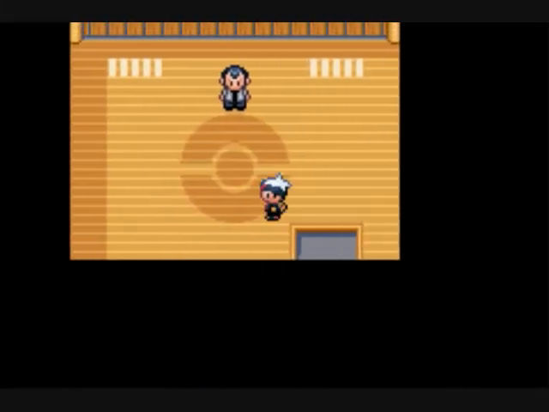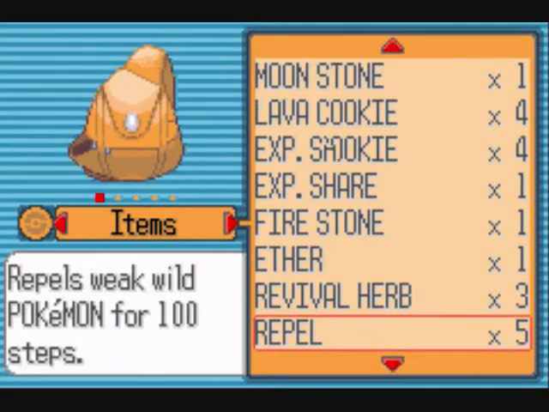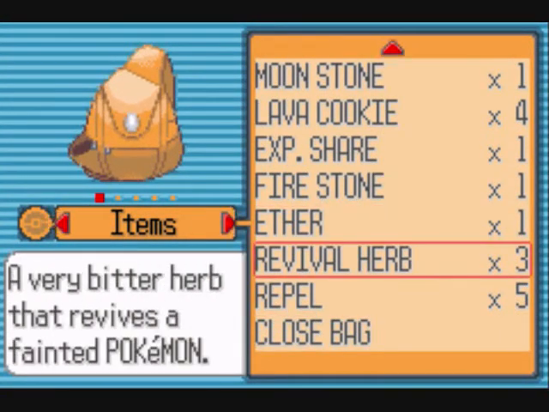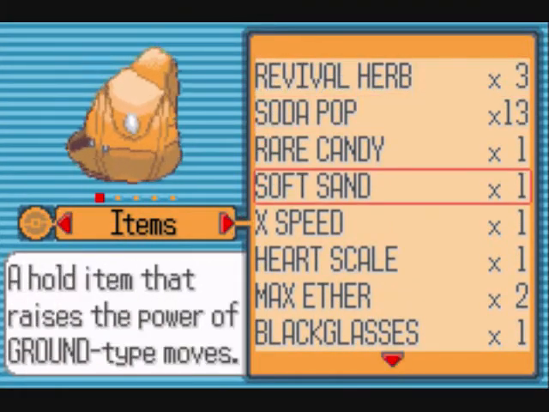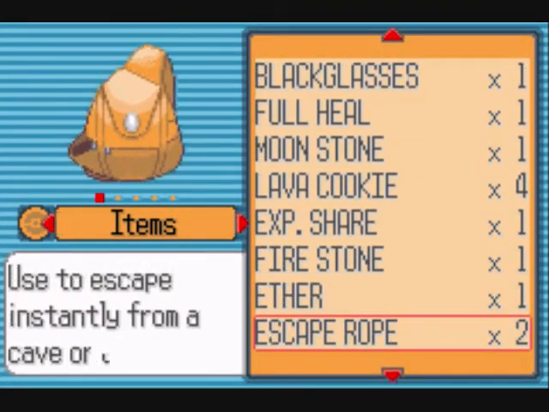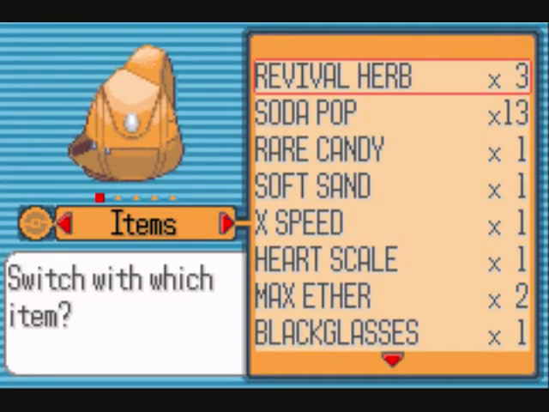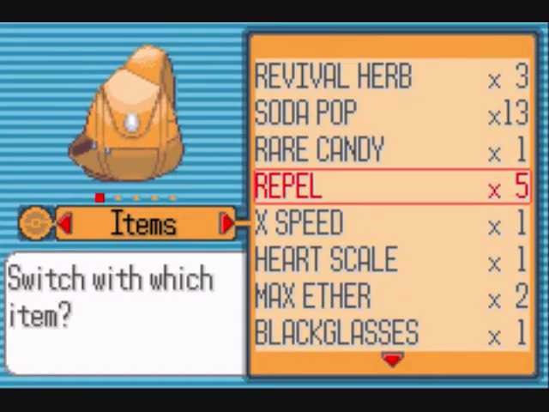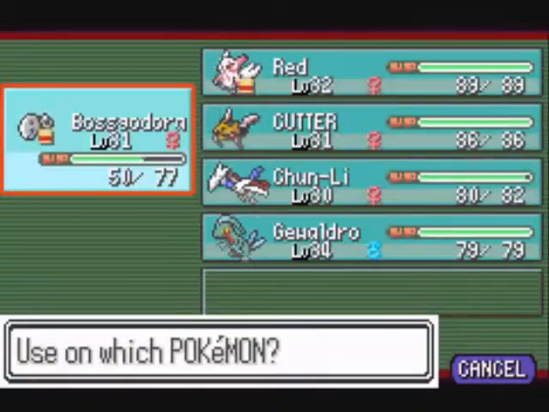Alright, so... let's see. Now, I bought a bunch of healing items off screen, by the way, so I think I'm gonna actually switch the Revival Orb up to the front. I bought those Revival Orbs just because I don't really feel the whole friendship thing and everything. Yeah, I don't feel friendship, how sad it is for me. So, let's use Soda Pop on you.